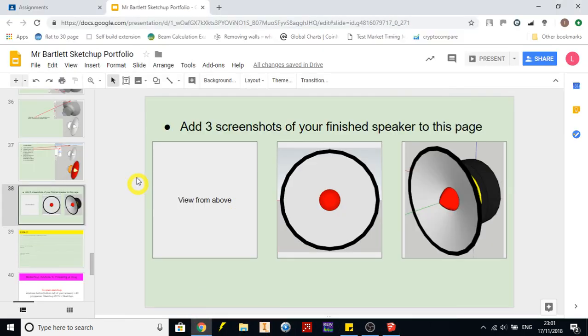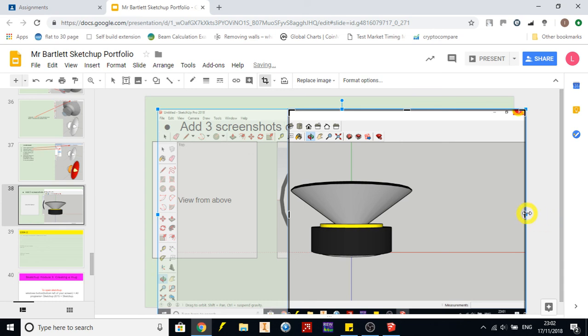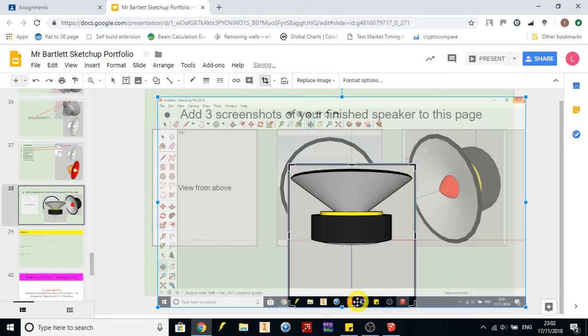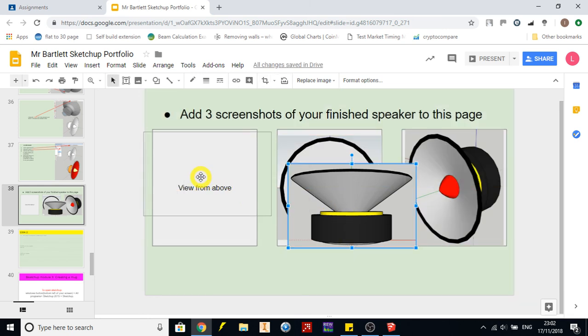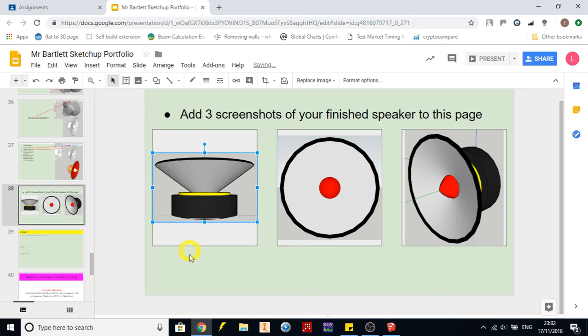Print screen button. Okay, so we've got our 3 images in there.